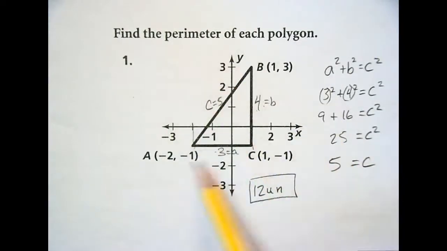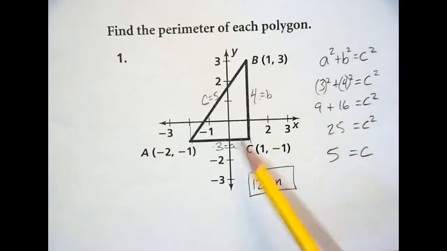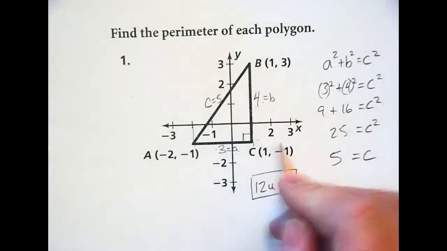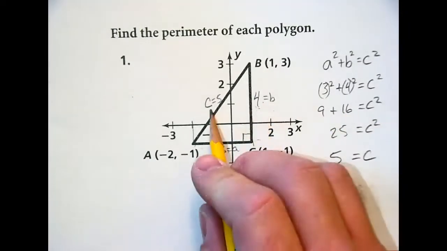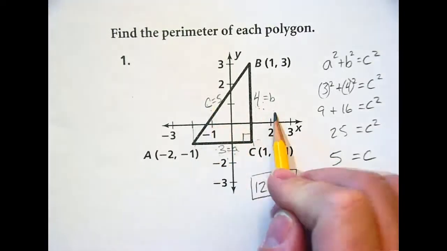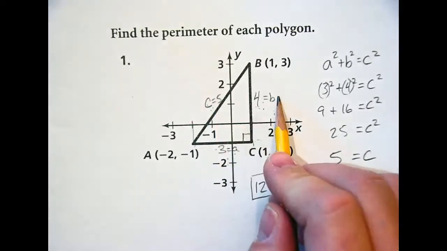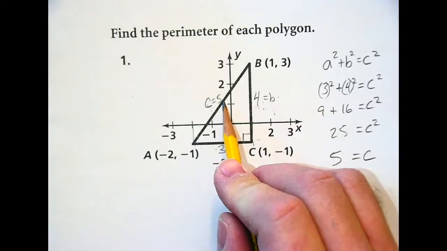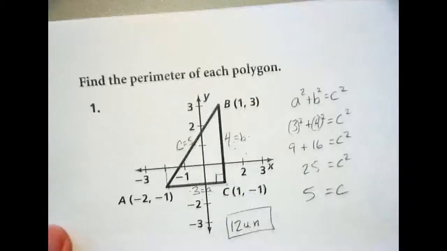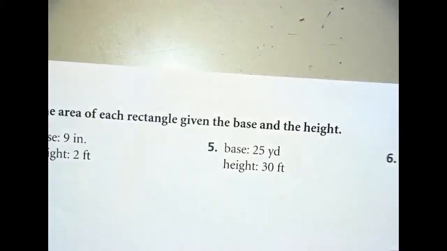Those of you here this summer, we talked about Pythagorean triples. 3, 4, 5. If you ever see a right triangle, we know this is right because this has a slope of undefined and 0. If you ever have a right triangle and you know one side's 3, the other's 4, that one's 5. Or if one side's 6, the other's 8, that one's 10. You double it. Or 9, 12, 15. Pythagorean triples. Some of you are going, I don't care. Well, dude, you will care. Promise. Some of you are like, man, this is the best stuff ever. All right. Why don't you take a look at number 4, please?